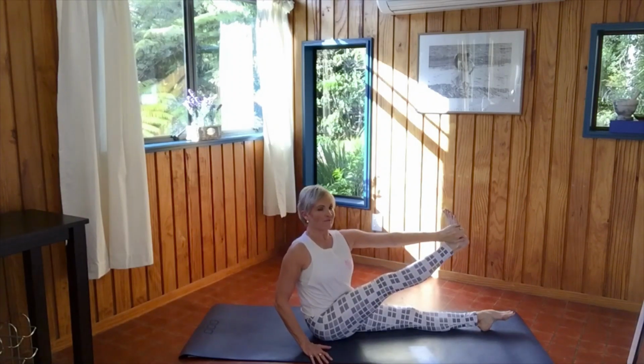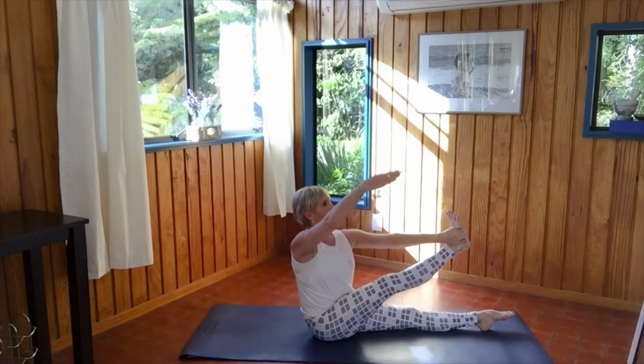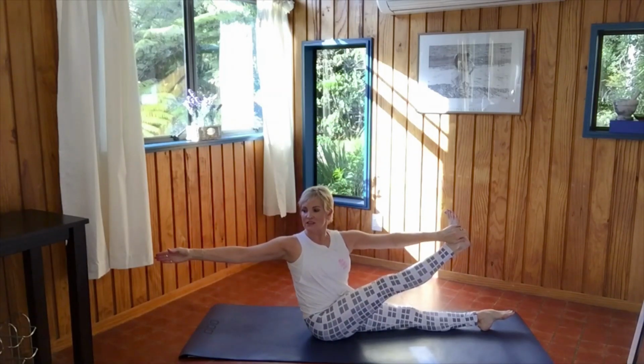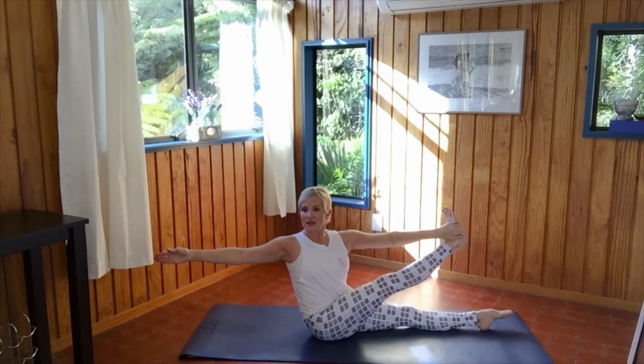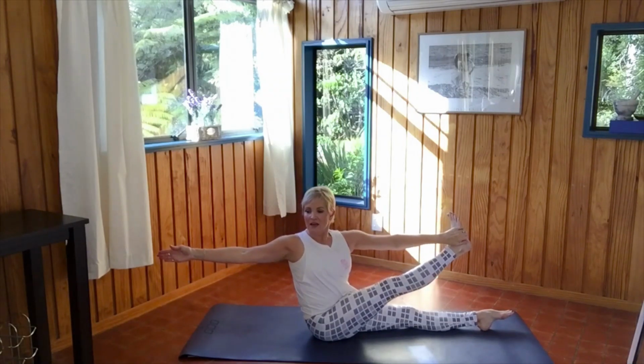Very good stretch for the hamstring. If you're feeling like this is enough for you, stay here. Otherwise, take up your right hand and extend it out to the back wall and hold it here. And turn your whole body to the side. Others of you who haven't got your arm out to the side, keep looking straight ahead. And nice side angle twist here.